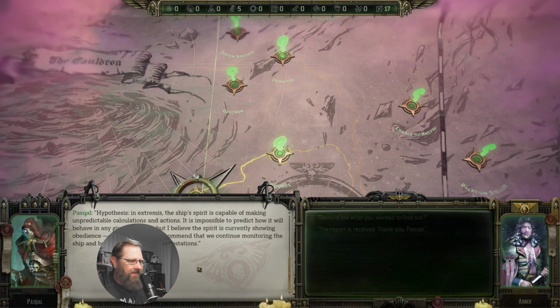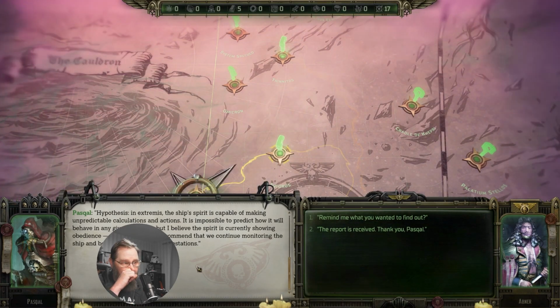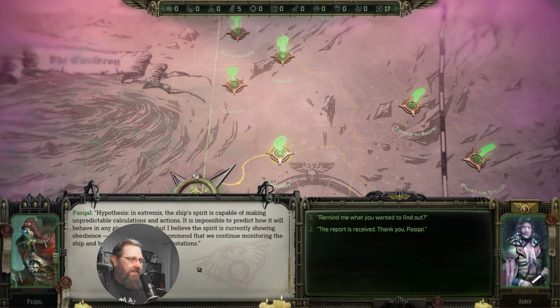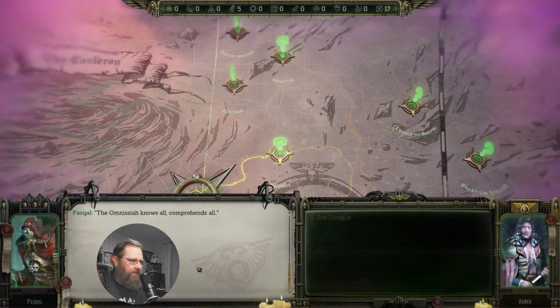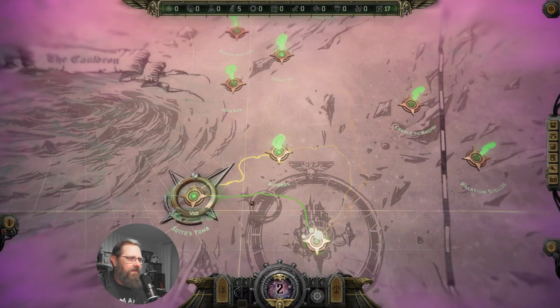So what does this mean? Hypothesis. In extremis, the ship spirit is capable of making unpredictable calculations and actions. It is impossible to predict how it will behave in a given situation, but I believe the spirit is currently showing obedience. At least for now. I recommend that we continue monitoring the ship and be prepared for new manifestations. Alright. Thank you. Omnissiah knows all, comprehends all, the Emperor protects. Alright.